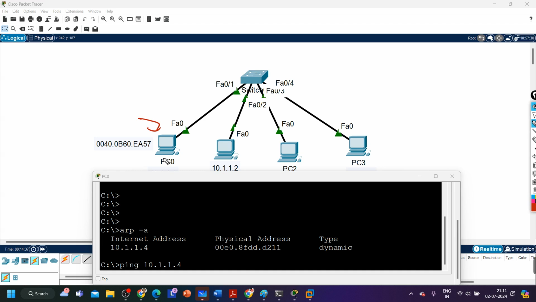So here, this PC is generating traffic automatically. That means one protocol is running behind the scenes, and that protocol is called ICMP. ICMP is a protocol which is used to check connectivity between two devices. Ping is just a utility used to check connectivity, but ping needs a protocol to generate the traffic. We will talk about ICMP later. ICMP is responsible for generating ICMP request and reply messages.